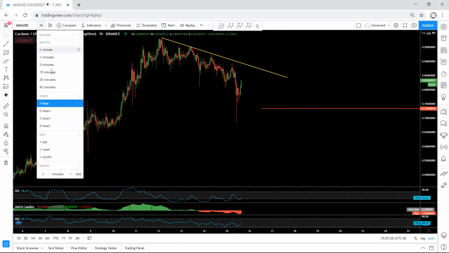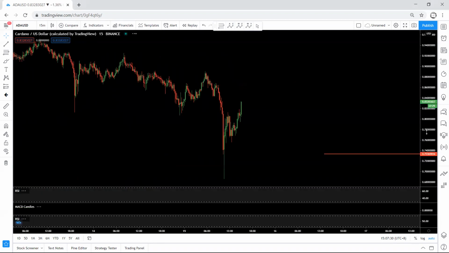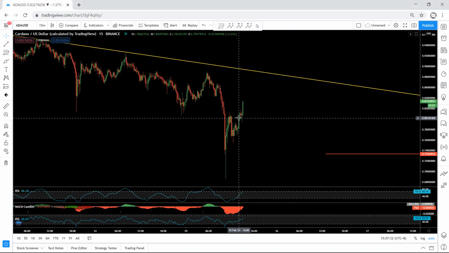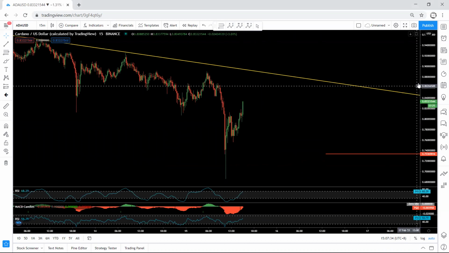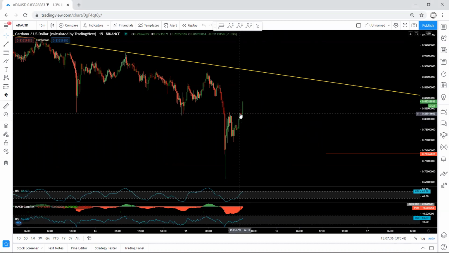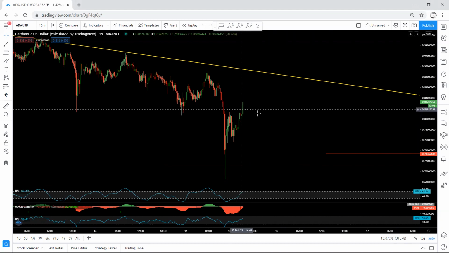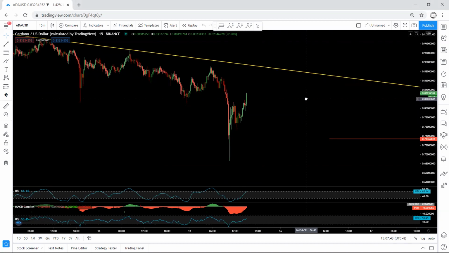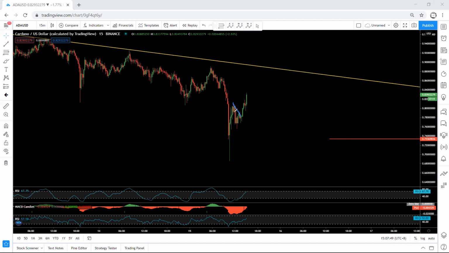The only way to trade this one, if we move to the 15-minute chart, was... I mean, we didn't have any really good trade setup. The only thing is traders could trade with this. But what I want to say is that the best thing was to trade from here.